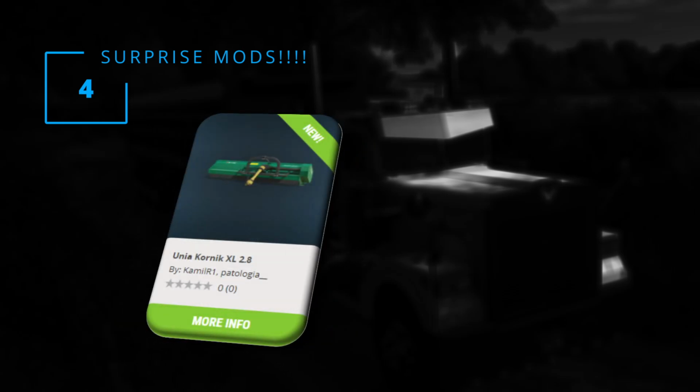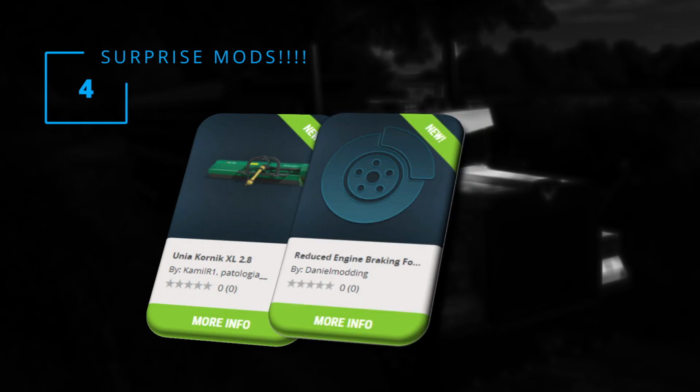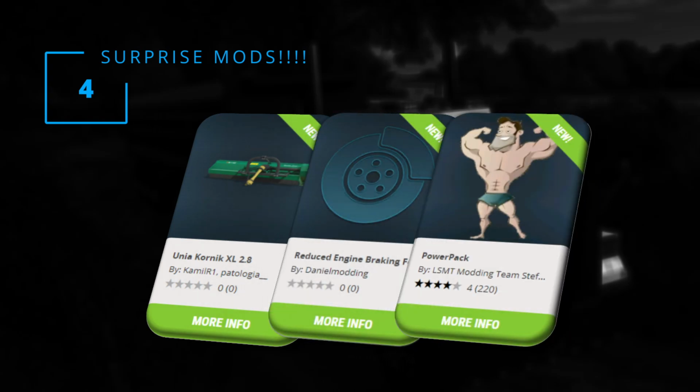Another important situation to mention is a case of mods that have been released today, but were not reported inside any of the testing lists shared by Giants this week. It is the case of the Unicornic XL 2.8, the Reduced Engine Braking Force, and the Power Pack. The last two are for PC only.